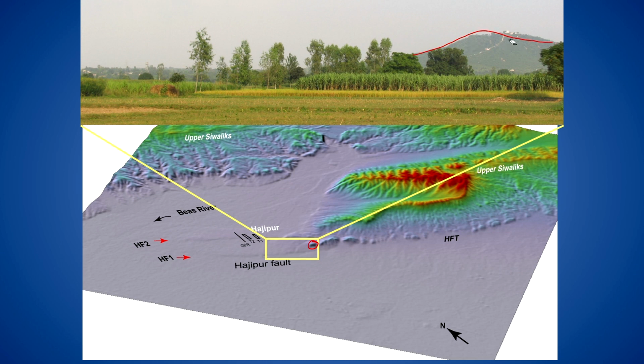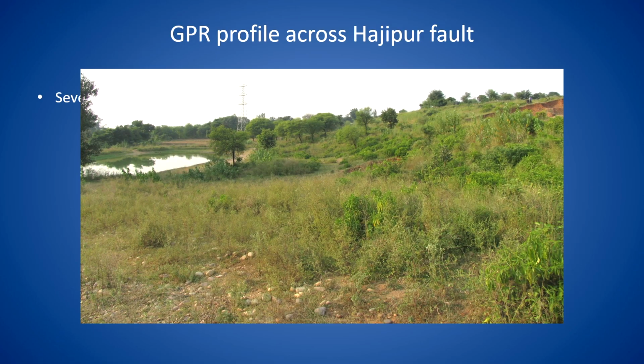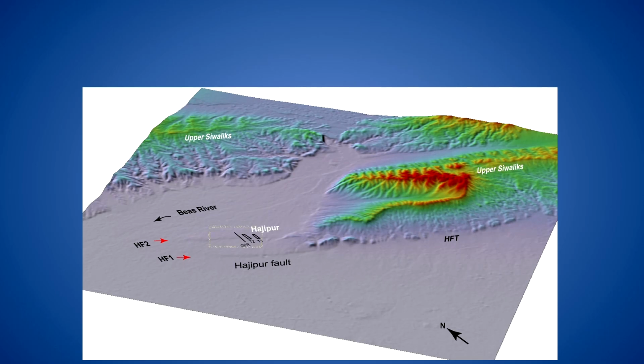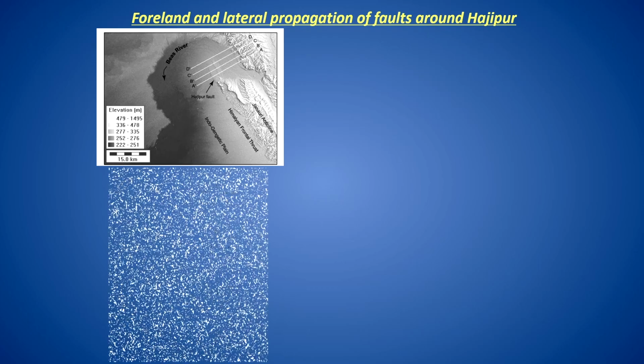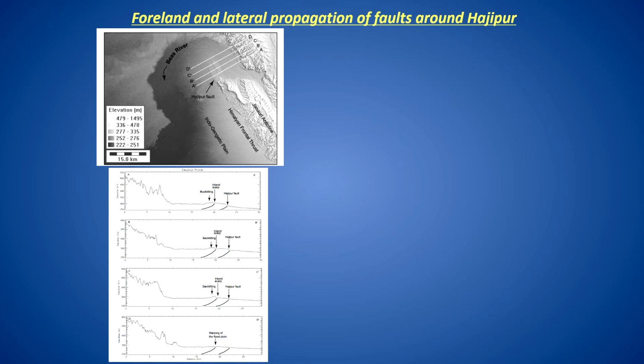This is represented by this hill. So this is the hill here. You have the Siwaliks, and then further, this topography which you see over here is this one. This is the first scarp we have in the field, and then you have the second one shown here. As I told, we did a couple of trenches in this area, and now we have very detailed paleoseismic data from this portion of the Himalayan frontal part.